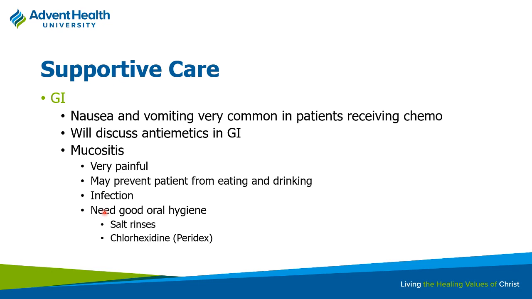The other thing is going to be the GI effects. For instance, nausea and vomiting are very, very common. It's not just when they receive the meds, but it could be for days afterwards. Sometimes they have a prolonged emetogenic phase. And so we'll talk about antiemetics next, in the following session.